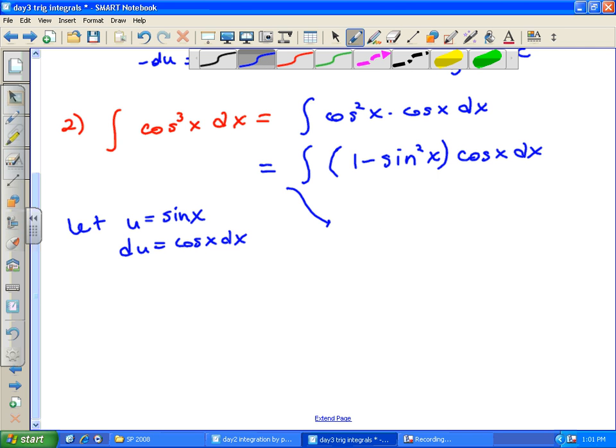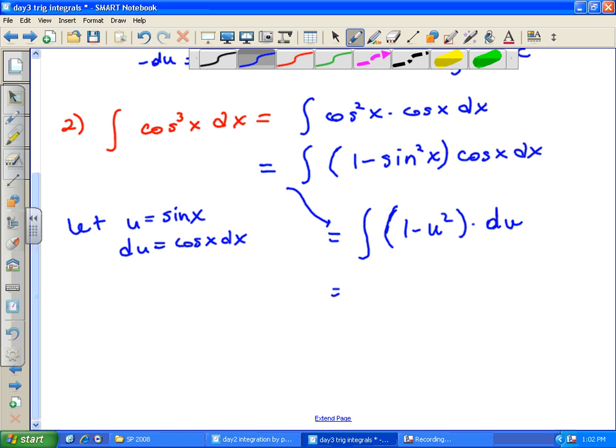The integral is equal to, okay, so what am I going to write? Now I want to be able to write just the u and no other variable, just the variable u. No x is allowed in this next step. 1 minus u squared, right, because we let u be sine x, right? So sine squared is the same as u squared, right? So we're going to put 1 minus u squared times what? Instead of cosine x dx, du. So once again, we have accomplished a great deal in those two steps. It turned out to be a very simple integral, just the integral of 1 minus u squared.